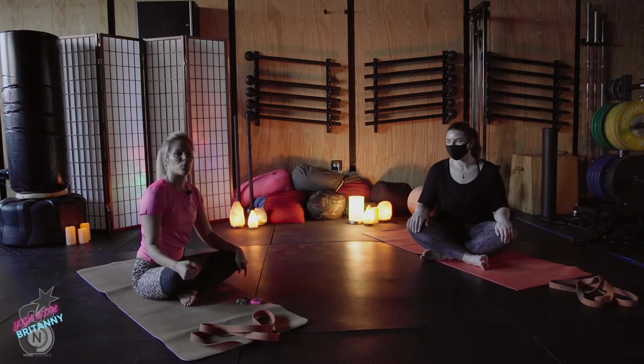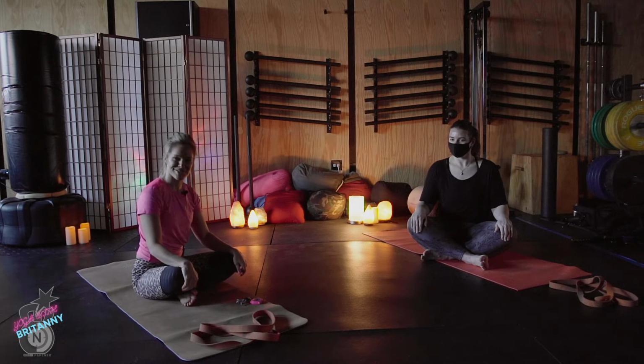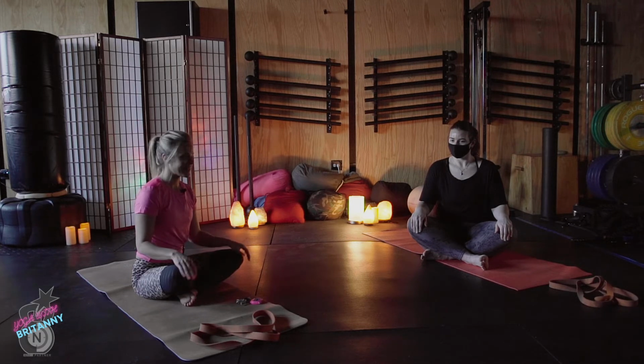And that's the breath that we'll be going back to throughout class that helps to stimulate the parasympathetic nervous system. It helps to relax the stretch reflex, the body's tendency to lock up and resist the stretches, since we'll be holding the stretches longer than we normally would today. So go ahead and stand up.